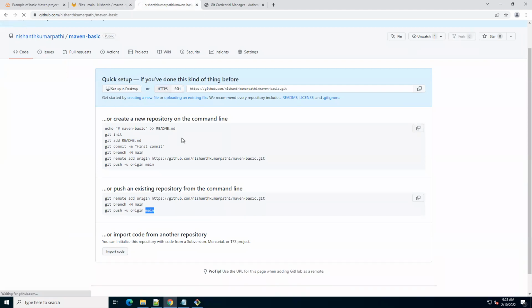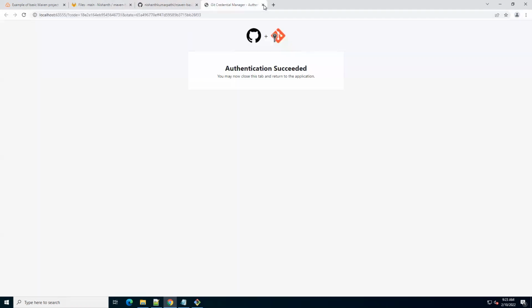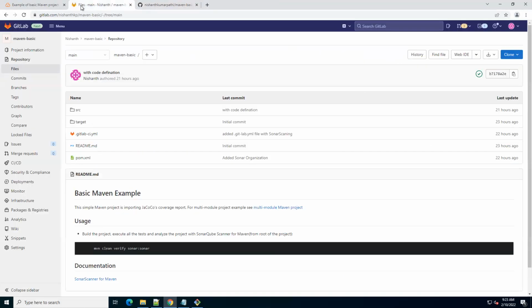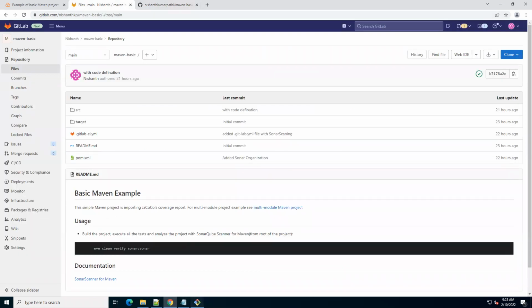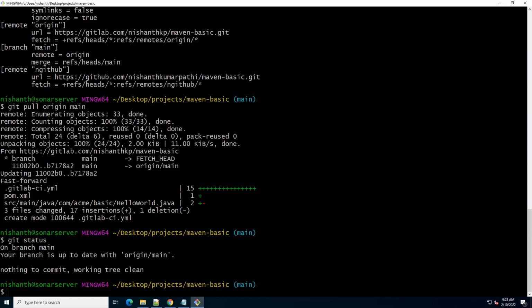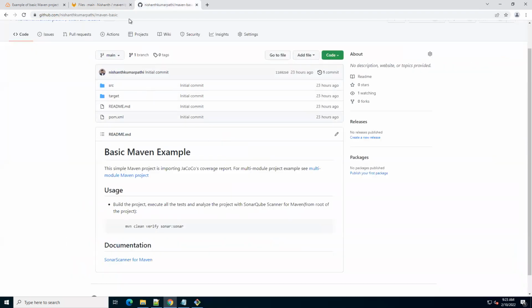If I reload this page, do I have gitlab.ci file? Are you guys observing the difference? Same repository, but here I have gitlab.ci. Here I don't have gitlab.ci. Why? Because whatever changes I made, it is local and it only belongs to GitLab. Now once I'm happy, I will push this from GitLab to GitHub. Observe.